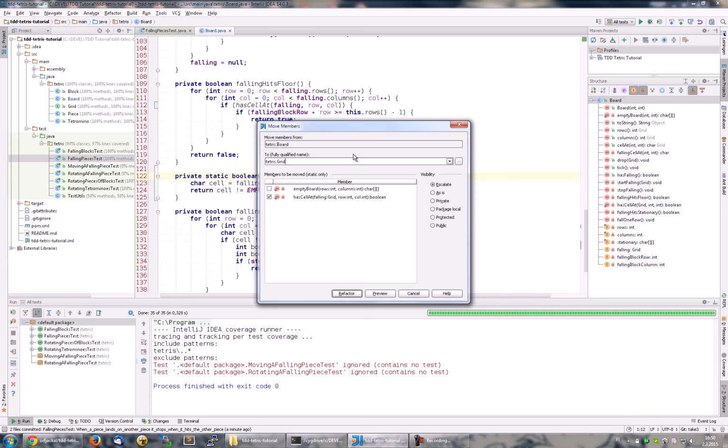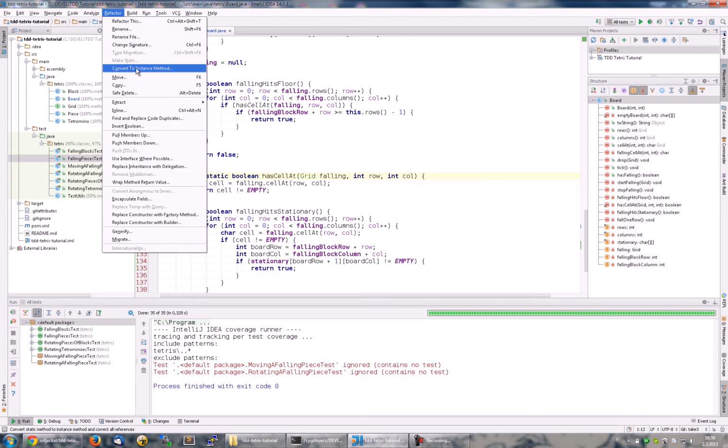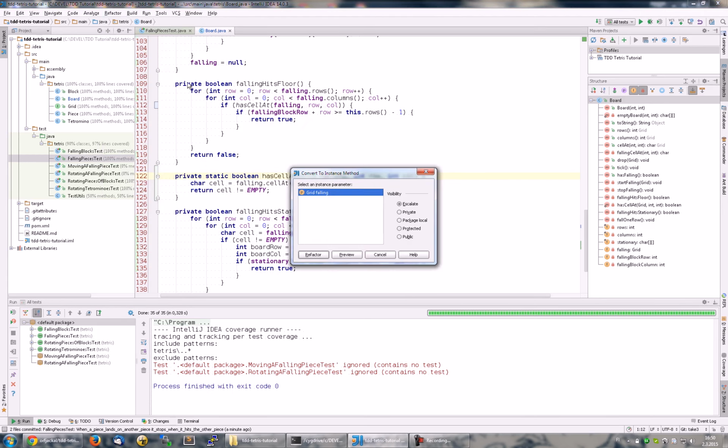It seems that this refactoring has not been updated to work with Java 8.